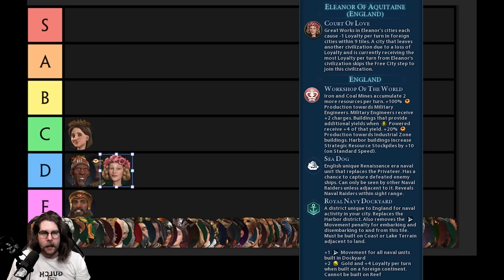It's super weird. Yeah, you get all the great work loyalty issues with Eleanor, so if you have a lot of great works in her cities, they cause the cities around her to lose loyalty pressure. But then you want to go Navy Dom, and it's just so strange. You have a Royal Navy Dockyard that incentivizes you to go domination with her and gain extra production towards industrial zones and things like that.